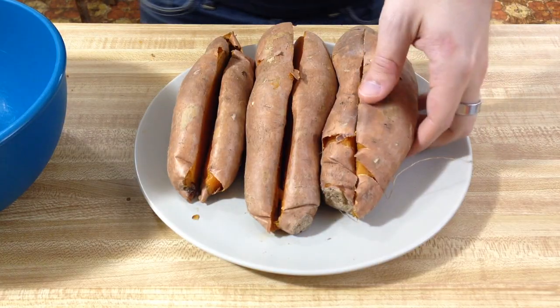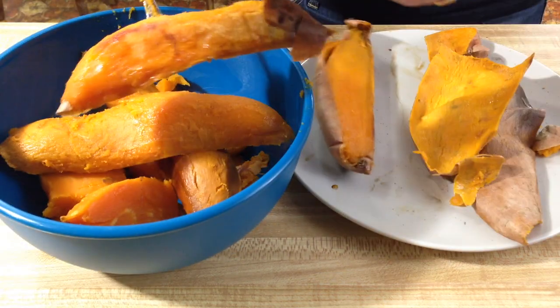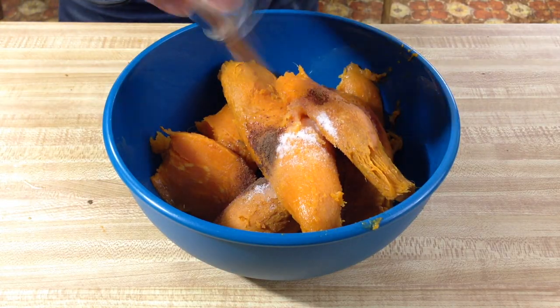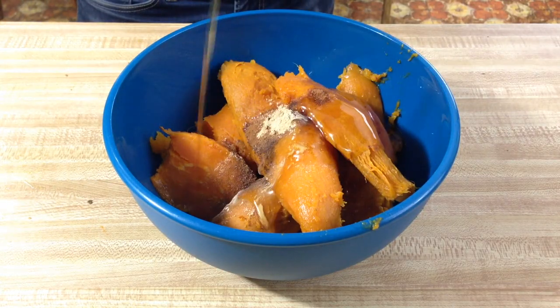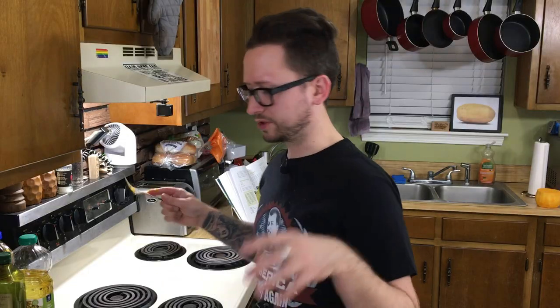Let's go ahead and start on our mashed spice sweet potatoes. Grab a bowl — they should be cool enough to handle now but still warm, which they are. We're going to scoop these out and stick them in the bowl — that was ridiculously easy. We're going to add everything else and mash it up real good: any light vegetable oil (not olive oil), salt, nutmeg, allspice, cinnamon, ginger, and maple syrup. Grab a trusty sturdy fork and mash away. We're done with that, so set it off to the side and wait for your butternut squash.